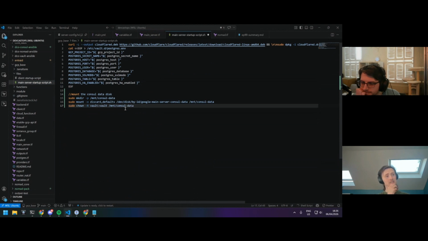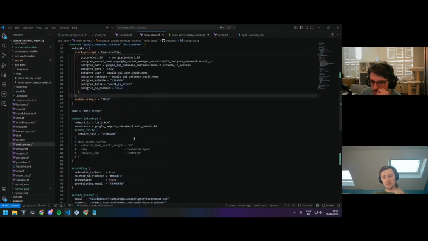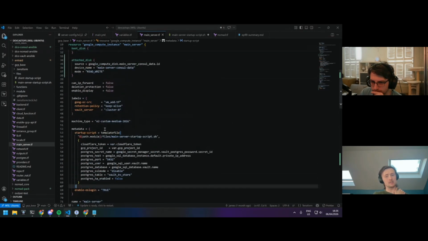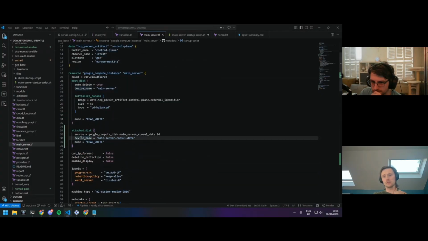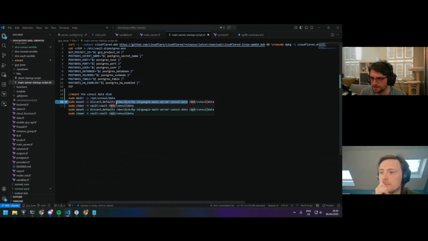It might be worth setting the device name when we're creating the disk in the attached disk, so it's consistent. So, what do you mean create the disk name? In an attached disk, you have an option to say what your disk is called when attached to the server. Device name. Oh, yeah, cool. Yeah, cool. This is going to be, but that needs to be passed through.